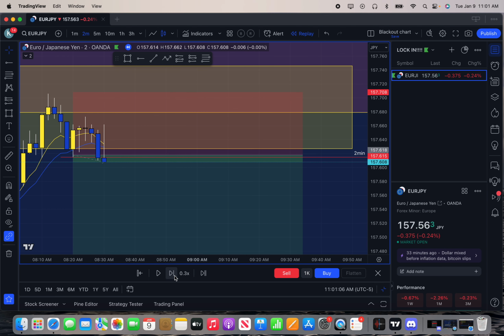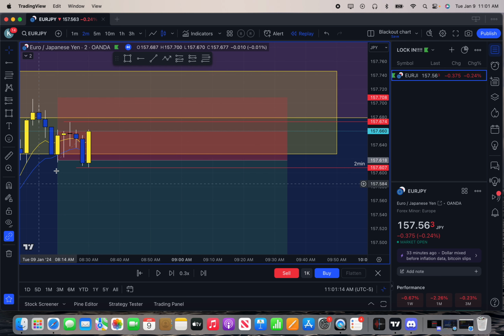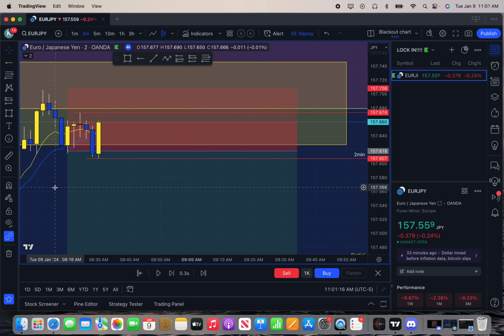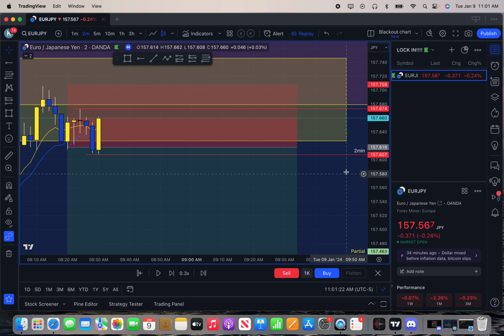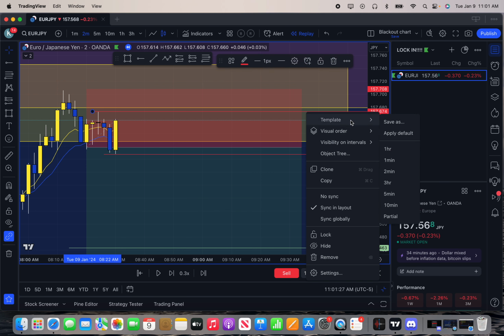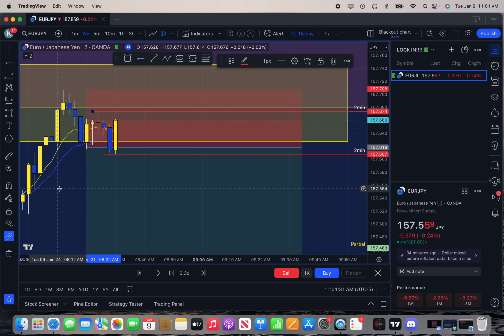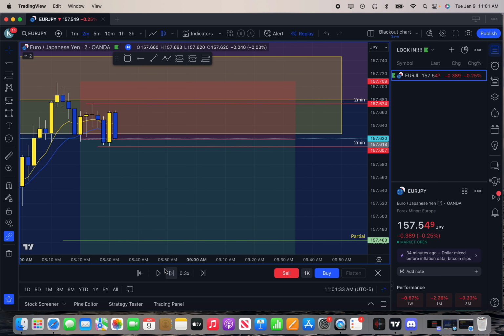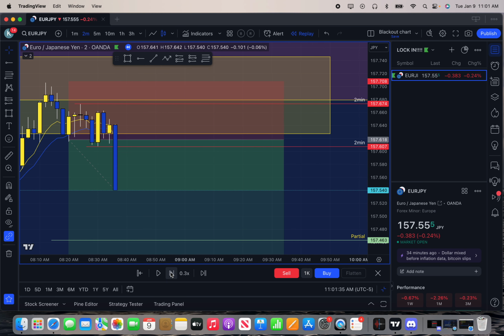We get a break here, but price immediately pulls back. So we can mark off the new low and high. So this is the new low, and this is the new high. But it's not high probability, so it's not an area that I'm going to look to exit if price breaks this high. I'm just going to stay in until it hits my stop loss, or wait for it to break below again and see if it gives me a high probability opportunity to protect my trade. So let's go back to the 2-minute. So let's see what happens.